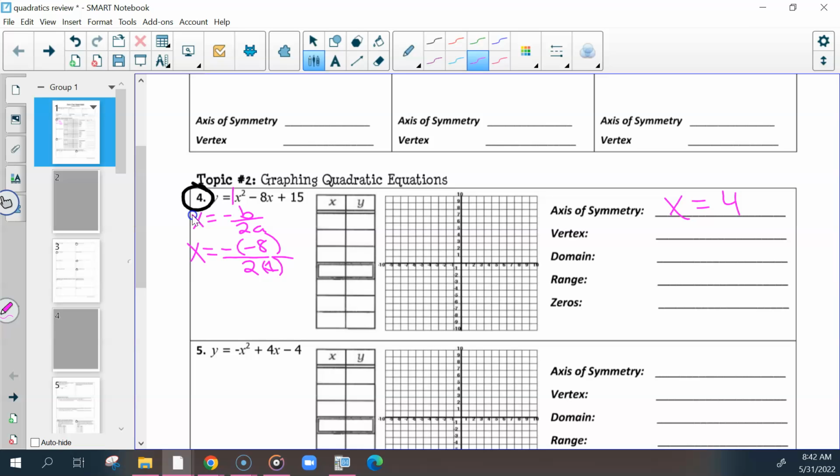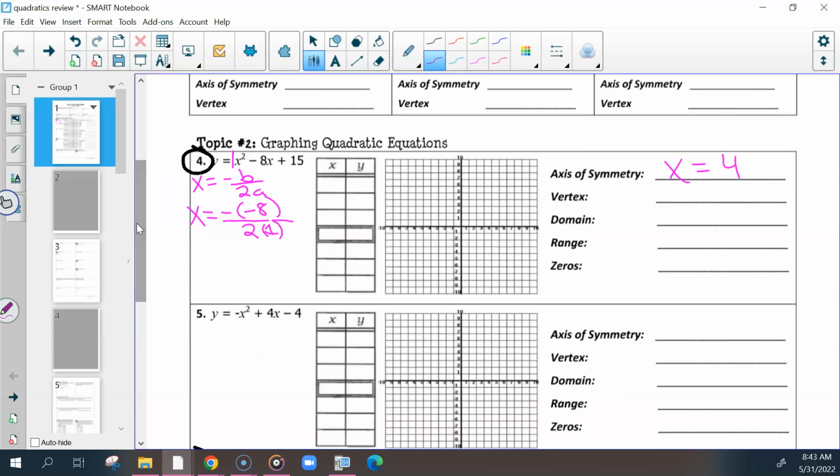Then we need to write this next part as if we were going to do it algebraically, but we're not going to actually do it algebraically. You could if you want to. But I just need to put 4 in for all of my x's as if I were doing this algebraically, which you are more than welcome to do. But we're going to do it in the calculator.